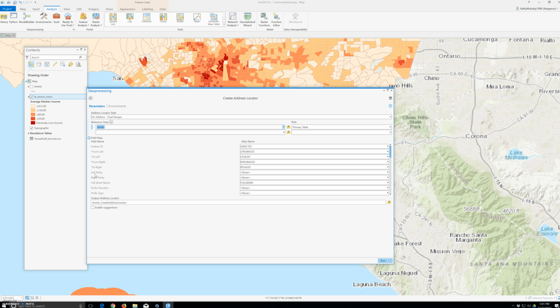Now we're going to scroll down the field map to view the other field name for the prefix direction field from the alias name drop-down list.